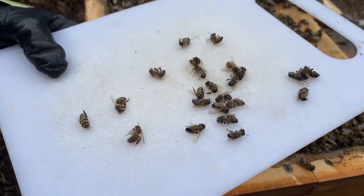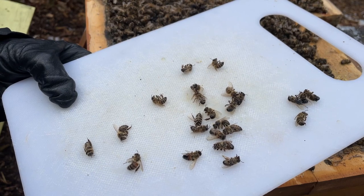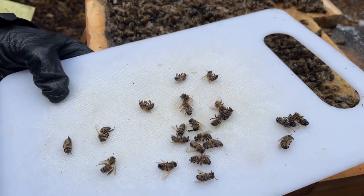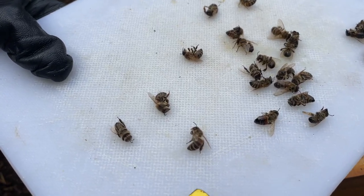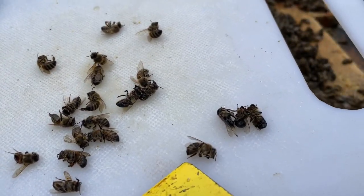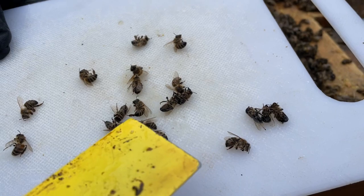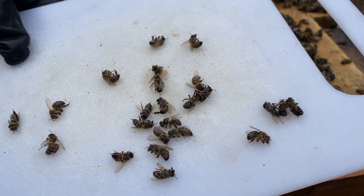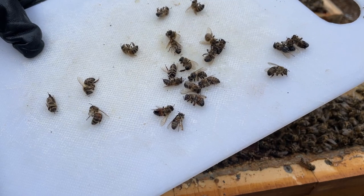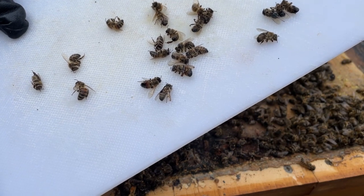So here are a few of our dead bees. I don't see any that are hairless looking or greasy. Incidentally, I don't see that many that have short abdomens either. If I bring them nice and close, like this one right here, you can see that the abdomen is longer than the wings. This one maybe is a little bit short. This one's definitely not. Not that you'd see it in all of them, but there's one that's got a short abdomen right there. I don't see any real evidence of wing deformities either. Maybe some that have got shortened abdomens. And I don't see any mites, but that doesn't mean that they're not there.